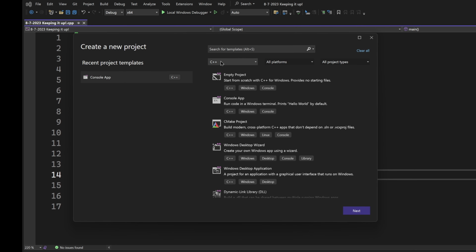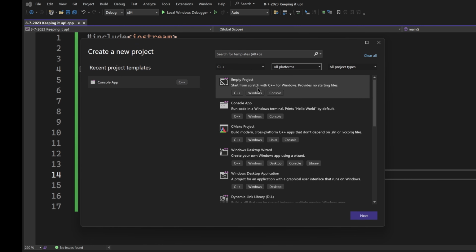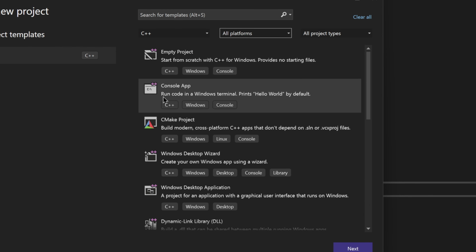So you can actually choose C++, as you can see here, all platforms. Okay, I'm working with Windows, obviously. So now you just click on empty project. Sorry, no, it's the second one. Console app application. So run code in a Windows terminal, prints hello world by default.